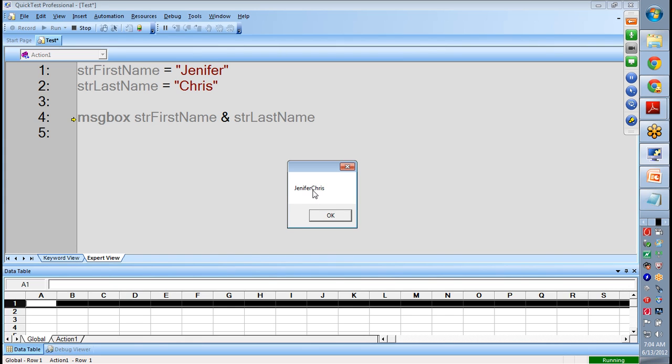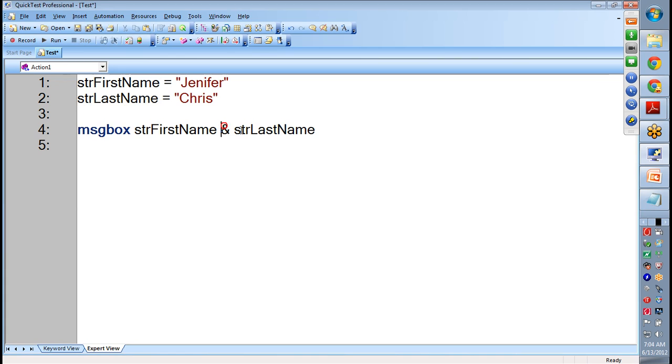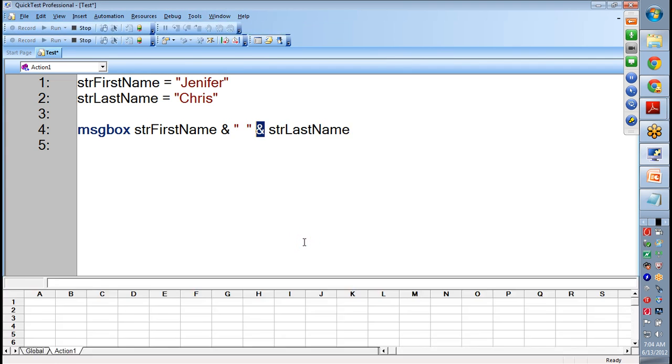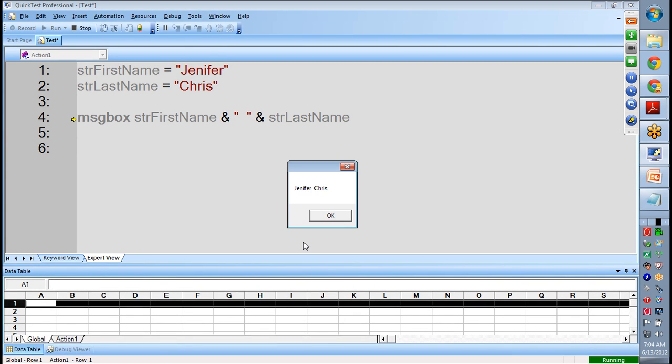Here it is displaying a single name, but in the middle you have to get a space. If you display a space, that looks better, right? So this is how you can make it. The space is also one string, so again you are using the concatenation operator. The purpose of the concatenation operator is to concatenate two strings.